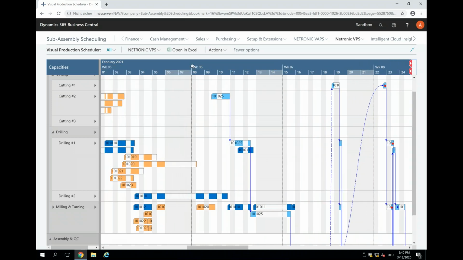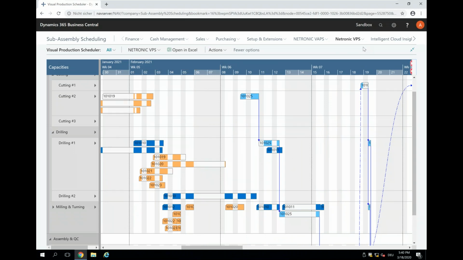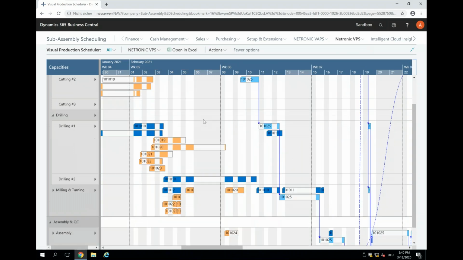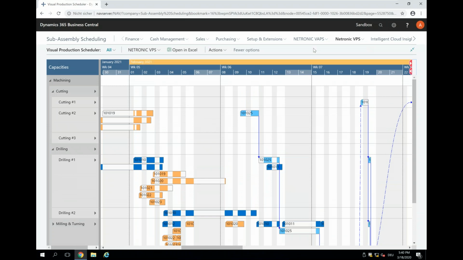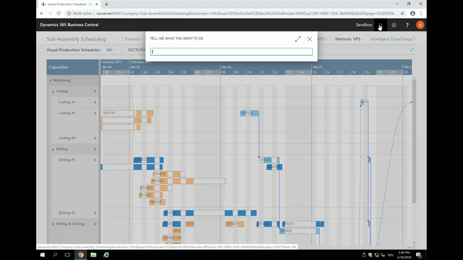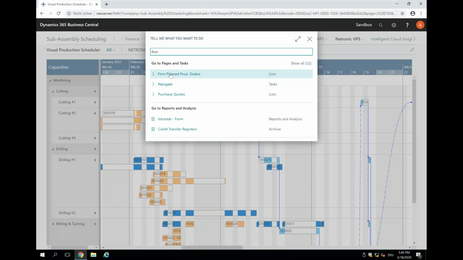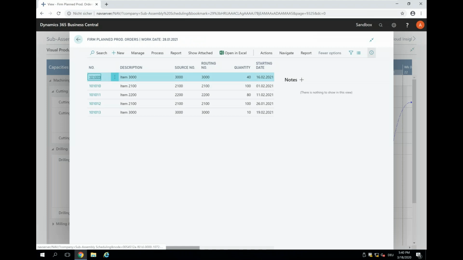So let's look at the firm planned production order that we just created, and we made the reservation from production order 12 to production order 13.